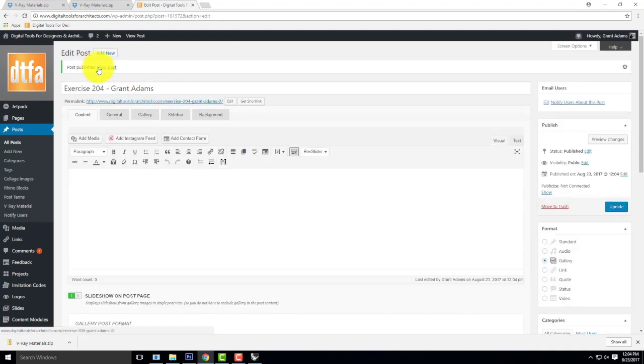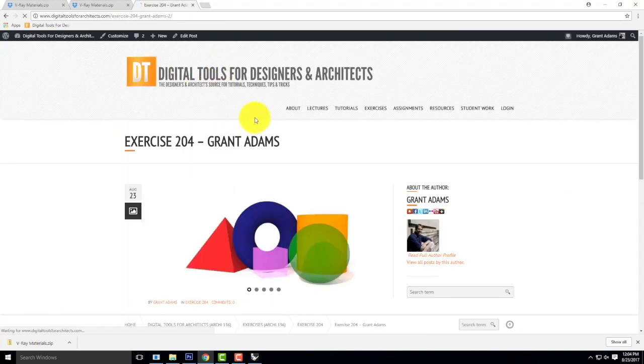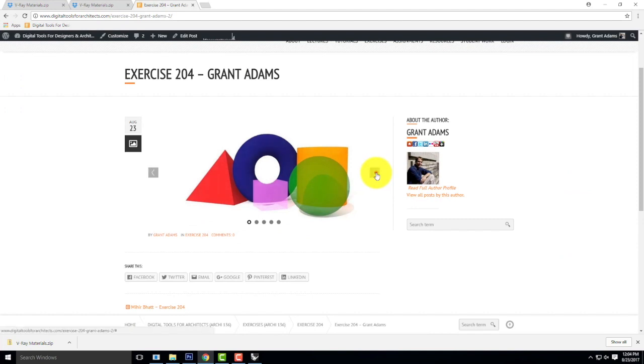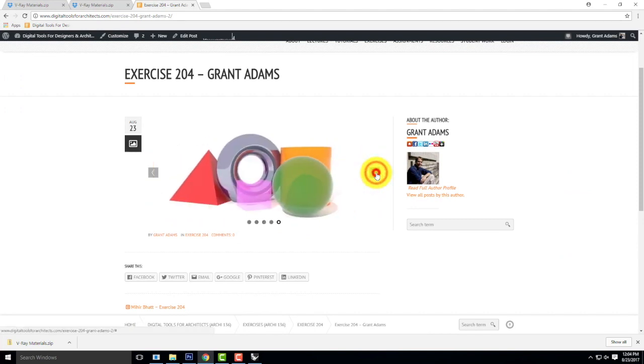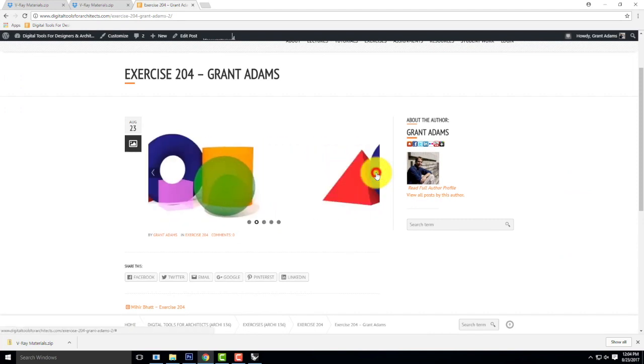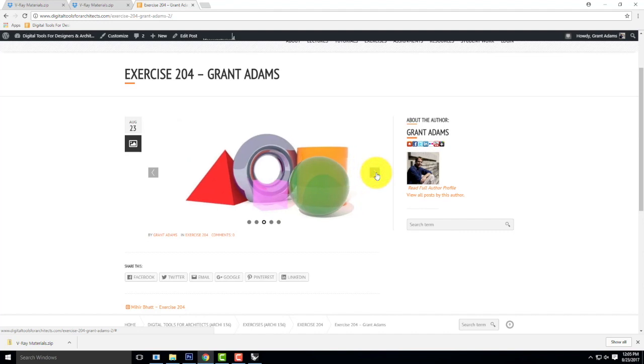Now that it's published, I can view the post to confirm that it did load correctly. And there it is. There's my little slideshow with all of my various images. I don't care so much about the order. I just want those images and the steps along the way. So don't forget to save your steps along the way. And then have fun when you load in other materials. See how they load and that sort of thing. I want you to get familiar with this so that you feel comfortable bringing in materials. I'm going to assume as we move forward that you're comfortable bringing in materials. So today's your chance to get comfortable with that.